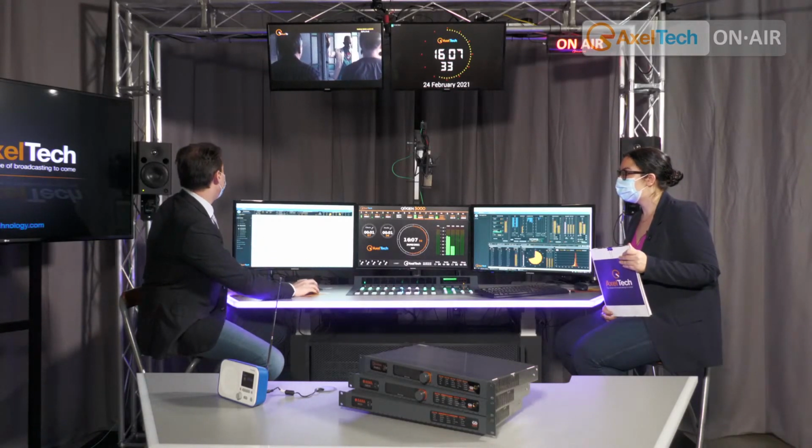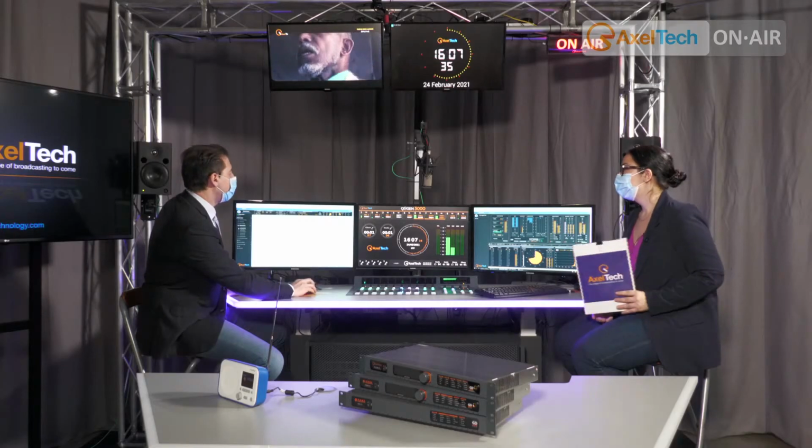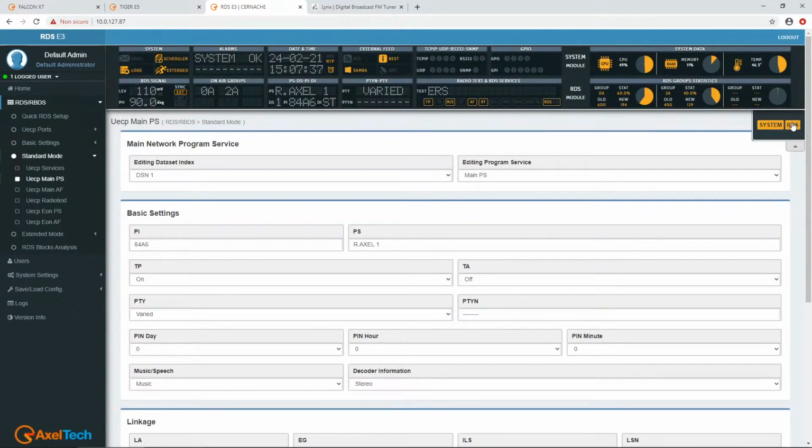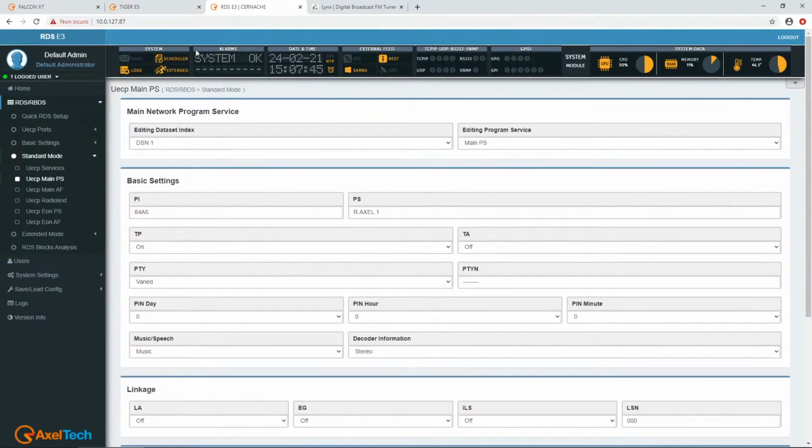Here on the very main page, there's a panel on top which recaps and shows us the parameters, the status of the encoders, where the very first part on top is related to the system, and you have the parameters related to the Linux, which is a core running in background inside of our products, with date and time, clock, CPU, and the usage of the resources.